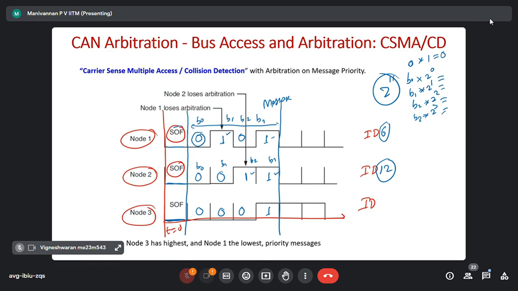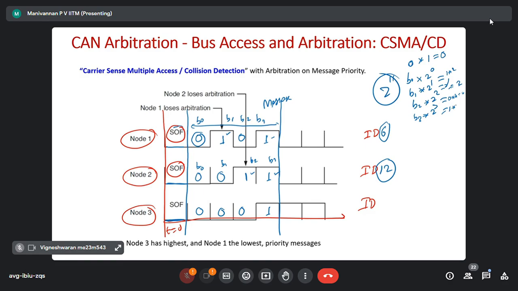Now, what about the next bit? The second bit, in this case, 1. 1 multiplied by 2. So that is nothing but 2. Okay. What about bit 2? 0 multiplied by 2 power 2 is nothing but 0. What is the third one? The bit equal to 1. 1 multiplied by 2 power 3.